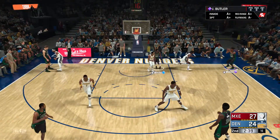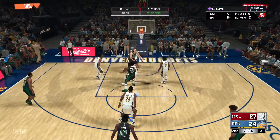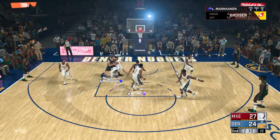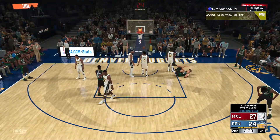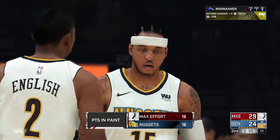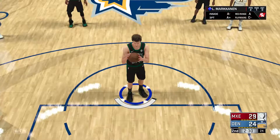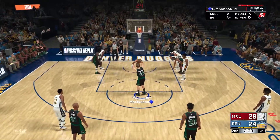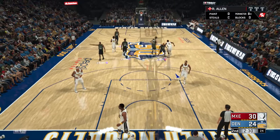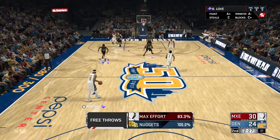White with it, Butler in the corner. Wide open look for Love. Outside for Artest — passes it to Markanen. Foul on the shot, so the bucket counts and a chance for one more. Of the last six baskets, five have come on the interior. This is just smash-mouth physical basketball. Allen has checked in for White. Atlanta has gone four for five from the charity stripe in this one — no wasted trips, taking care of business at the line.